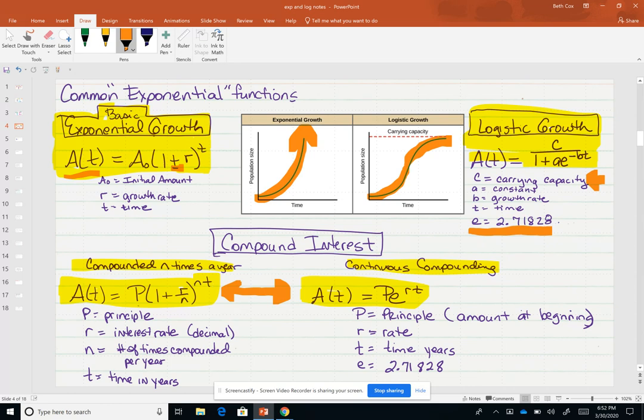The others are from financial math. Financial math is compound interest. It's very, very important to understand how compound interest works. Hopefully you are in the mind frame of saving your money, and this is what we're going to be looking at: what happens if you save your money and how it can grow. And so we have 2 formulas. One is based on how many times a year you compound, and the other one is based on a continuous compounding model that doesn't actually ever really work. It's more of a theoretical. And again, you see that you're using E in it as well.